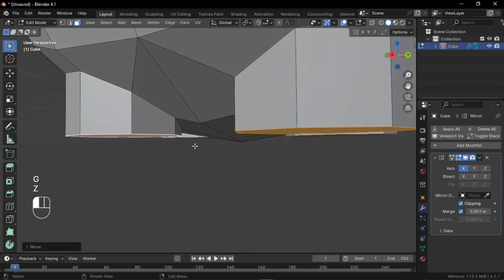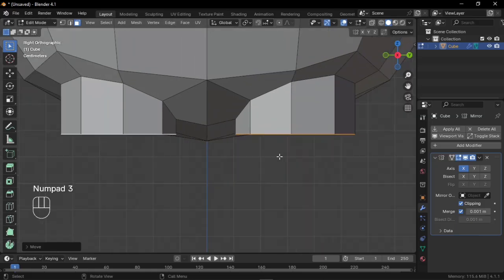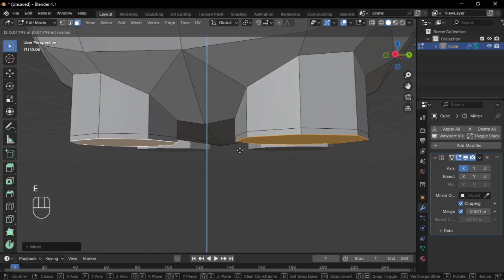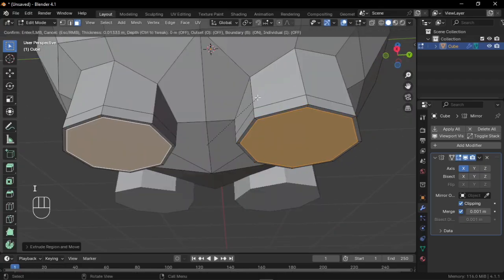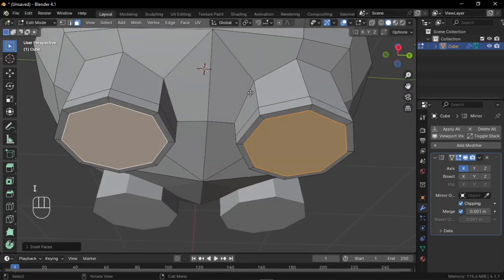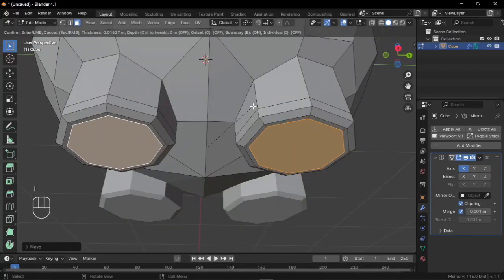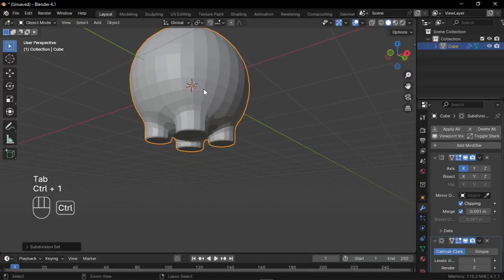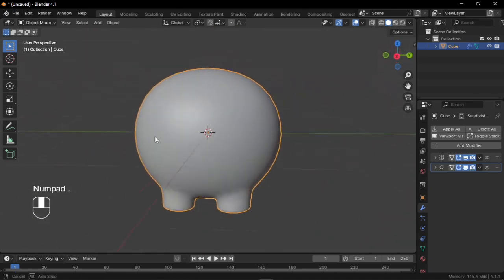So I'll press G, Z. I want to reduce the height over there, right? Or I'll just increase it just a little bit. And then I will extrude this part down. I will insert the face and then G Z just a little bit and then insert it again. So perfect. You add a subdivision level of 1 again, and so this is what it looks like.